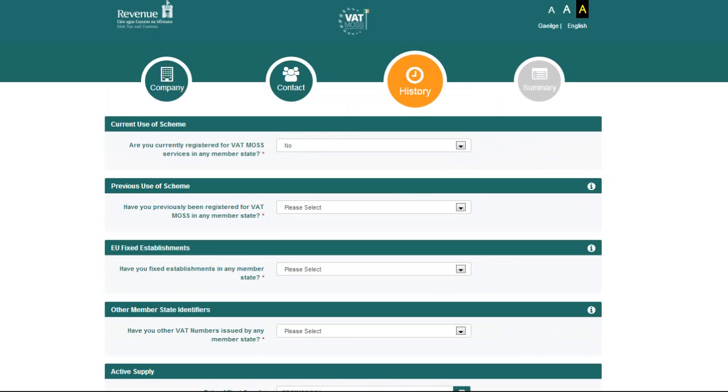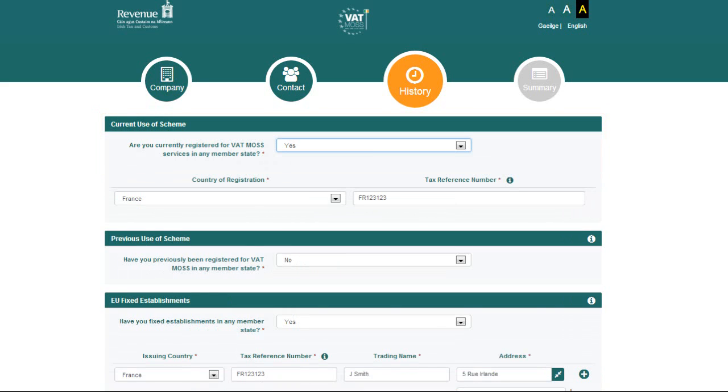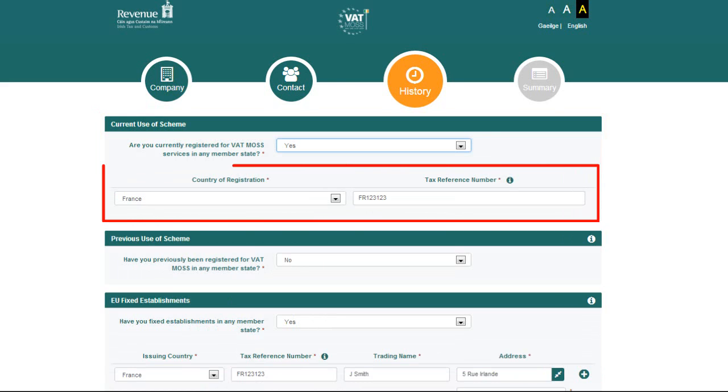You are now on the History screen, which describes all of the previous interactions your business may have had with VAT MOSS in any member state. This screen is made up of 4 steps. Firstly, you will be required to provide information on whether you are currently registered for VAT MOSS services in any member state. If no, you may proceed to the next section. If yes, however, you will be required to submit details regarding the country of registration and tax reference number.